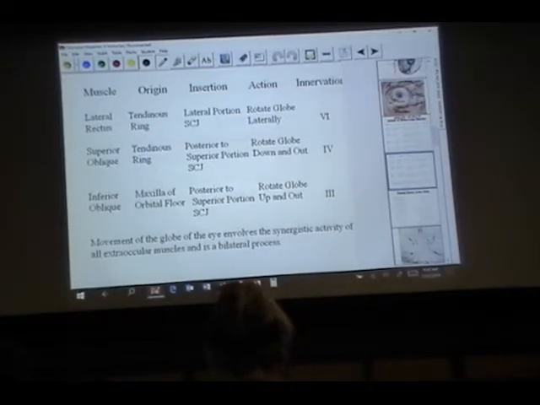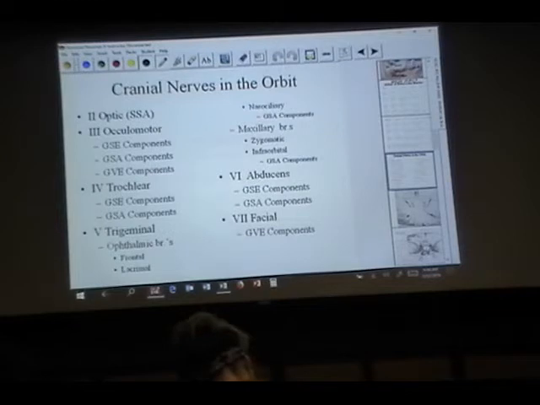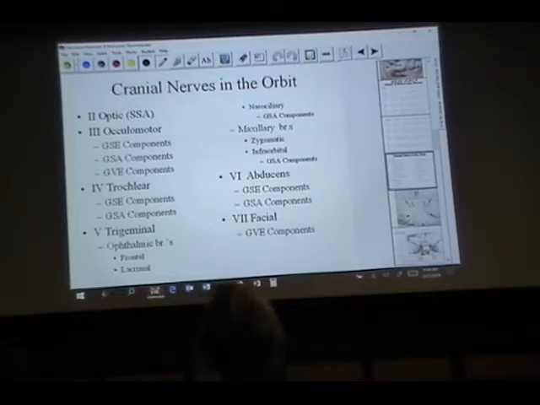All right, so once again, what are the other cranial nerves that we see in the orbit? The optic nerve is SSA, special somatic afferent. This is a special sensory nerve that helps us relate as an organism, as an entire soma, to the environment we are in. It allows us to see what's going on and therefore possibly change our position in our environment in relationship to what we see visually.